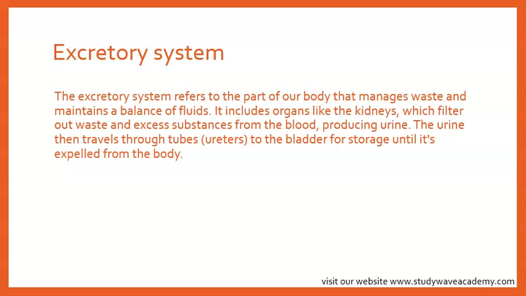Do we get that? Think of the excretory system as your body's cleanup team. It helps get rid of waste and keeps things balanced. The main players are the kidneys, which filter our waste and make pee. This pee travels through tubes to the bladder and then leaves your body when you go to the bathroom. So the excretory system is like your body's way of staying tidy inside.